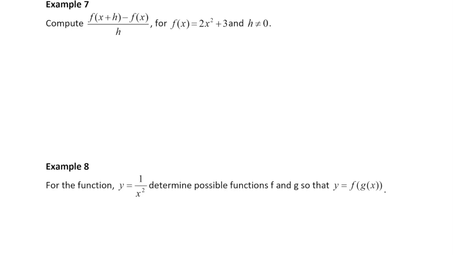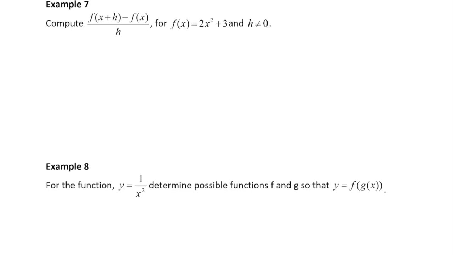You're going to say, hey, I think I learned something about this during transformations and pre-calc. We're not going to look at the calculus component of it, but we are going to take a look at the idea of how this works in terms of being able to simplify some statements using composite functions. So the question is saying, given this formula of f of x plus h minus f of x over h, this very, very famous, well-known formula, what would happen when f of x is equal to 2x squared plus 3?